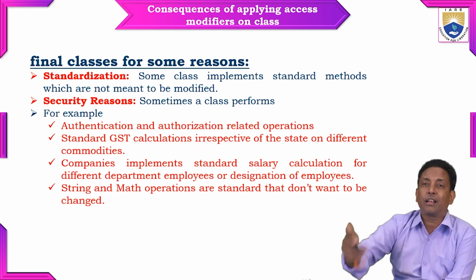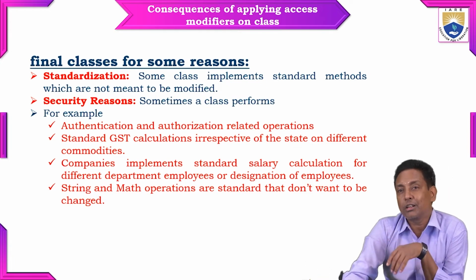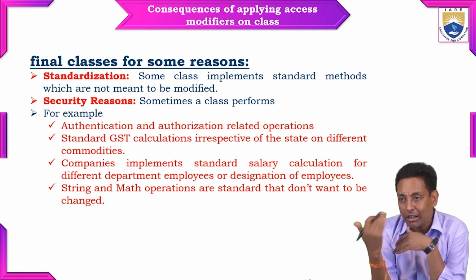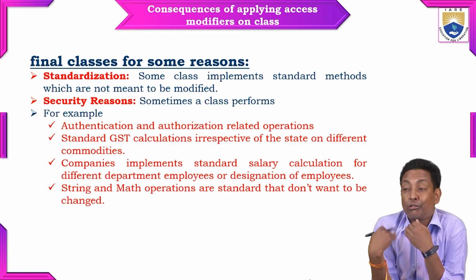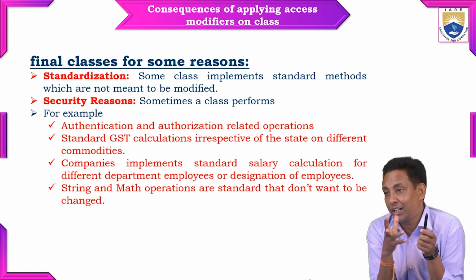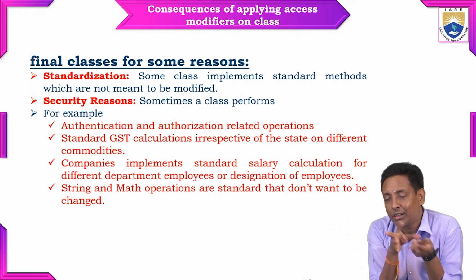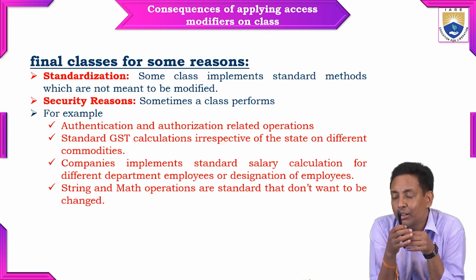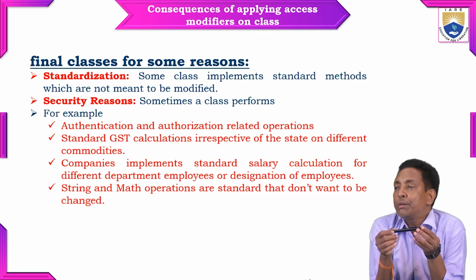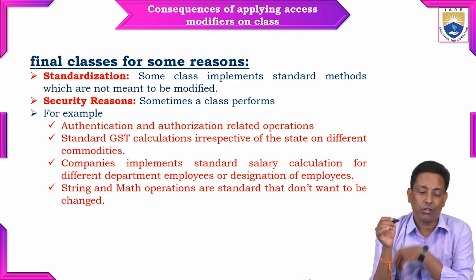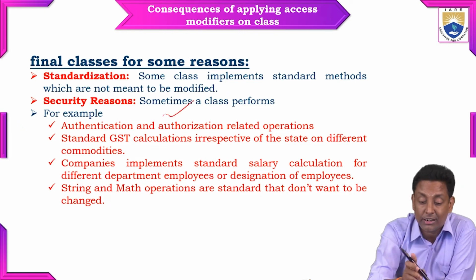So in a class, I have written methods whose logic belongs to authentication and authorization. So the class feels like, you use my methods, but you don't override my methods. You don't rewrite my method implementations. That's how the class will feel. Say some AuthenticationManager: you write one class with an authenticate method and an authorize method, which authenticate and authorize the user who provided username and password. Those method implementations do not want to be changed. Those implementations want to be final. So in such cases, we can go for a final class or abstract, which we'll discuss later on.